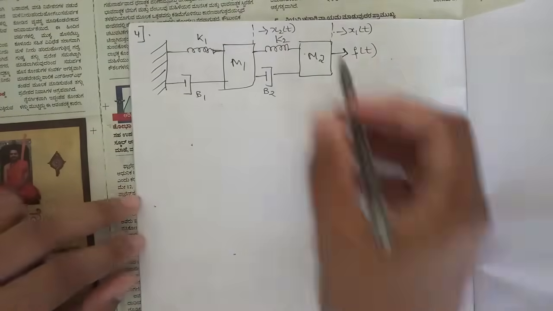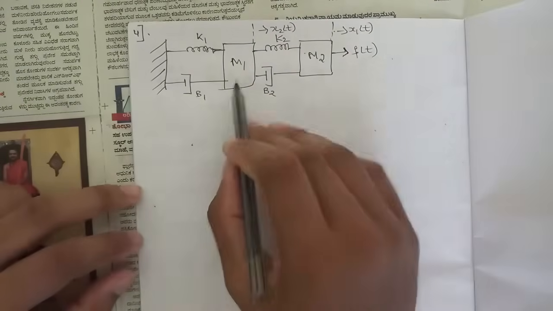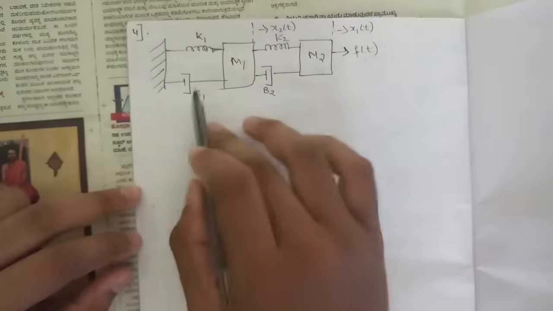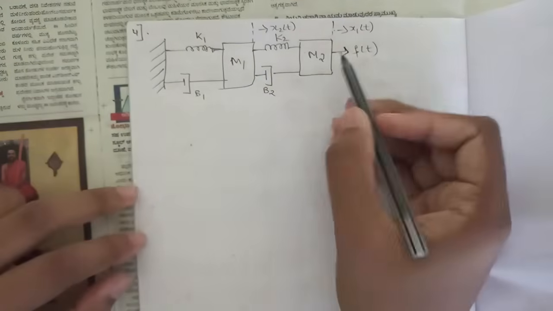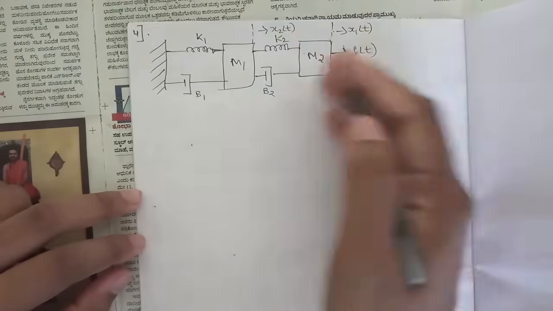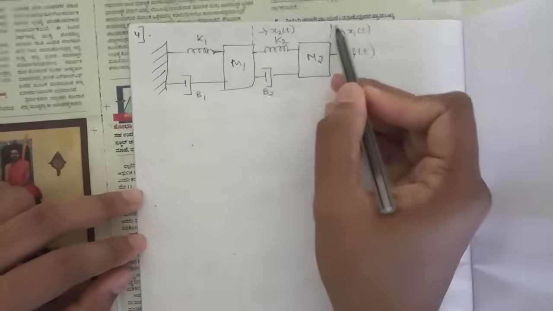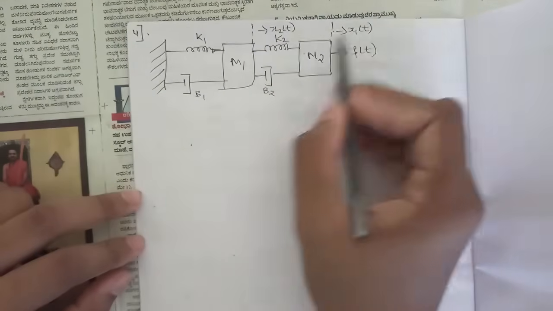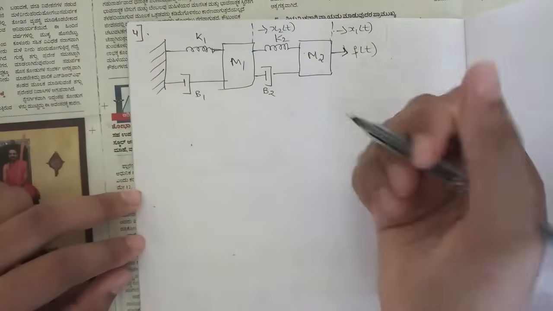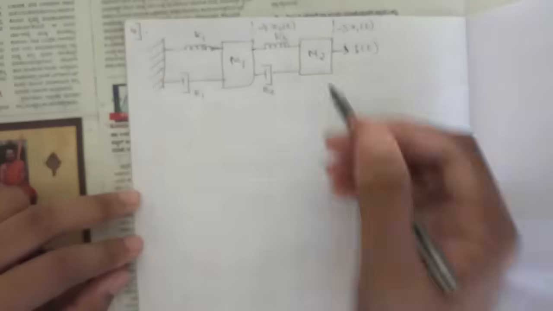So again, this is the given physical system here, as you can see. The components here are M1, M2, K1, K2 and B1, B2, and also force is exerted in this direction. Due to the force, we can see the displacement of M2, that is x1 of t, and M1, if we pull it in this direction, causes the displacement x2 of t. Along with that, K2, K1, B2, B1 are also getting pulled.